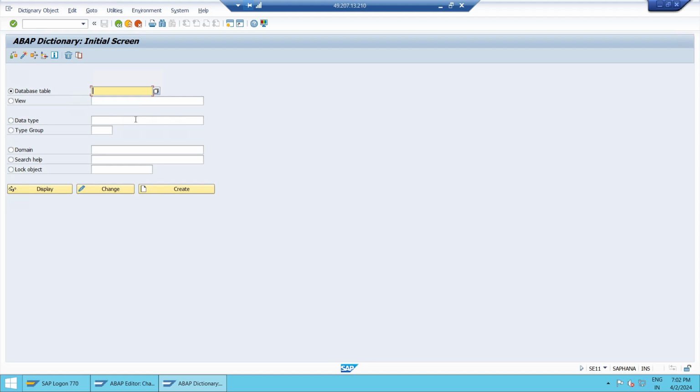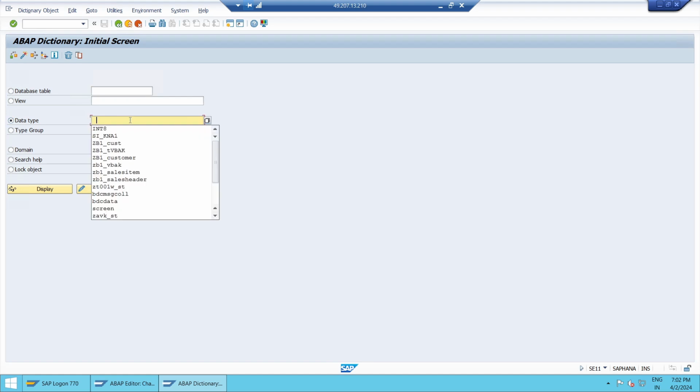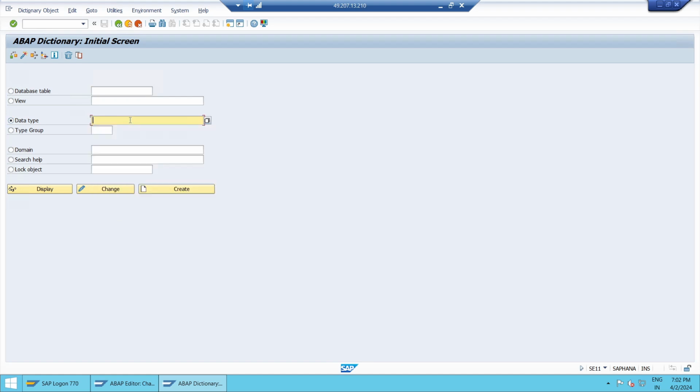Data element, structure: yesterday's last topic, deep structure, was pending, that is completed. And the table type, internal table type, is also completed. Yesterday we saw the table type, deep structure and table type.